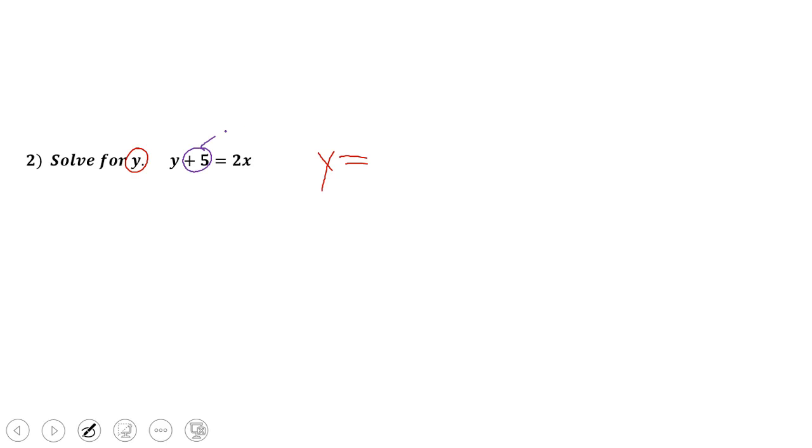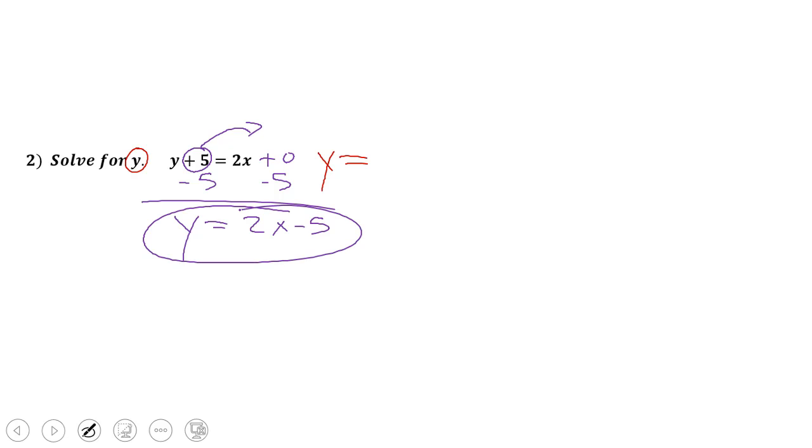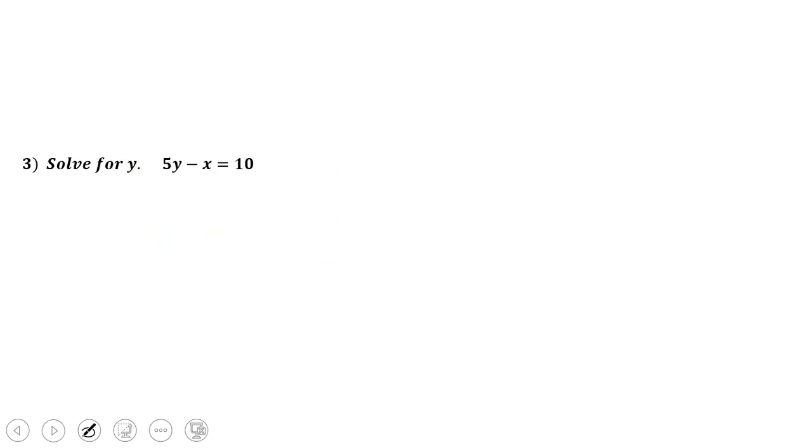We have to get rid of this 5 term. And again, on the other side, when we do the opposite, well, there is nothing to actually subtract it from, but there is a 0. We just didn't write it, so we can subtract it from 0. So the y comes down, that's 2x minus 5. Hey, the x term is already written first. We're done. We're absolutely done. That simple. Ladies and gentlemen, very straightforward. Open your mind. Allow yourself to understand this. Ladies and gentlemen, pause the video, write it all down, and join me for example 3.